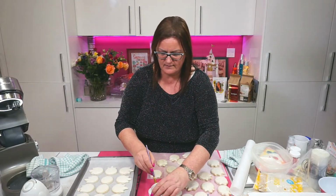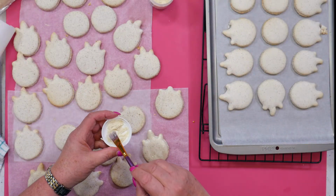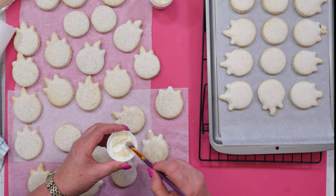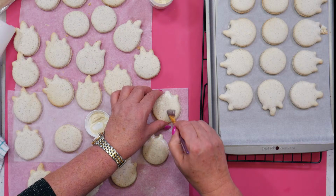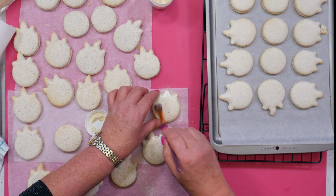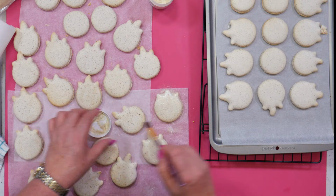Halima is suggesting a black fractal pen for the eyelashes. Oh yes, good shout. I'd have to check if I've still got one. My problem here in the kitchen is I'm always giving stuff away, and then I can't find it, because I've usually given it away. I know when I looked in here a few weeks ago I didn't have one. So let's see.